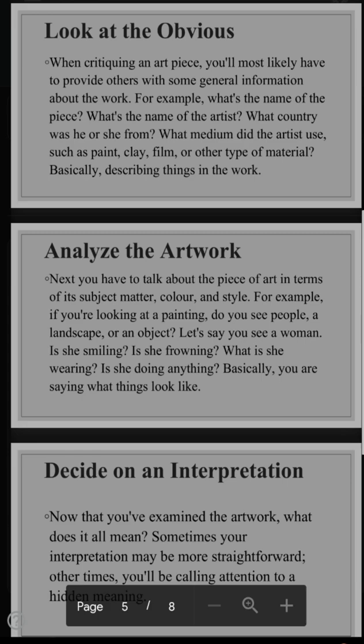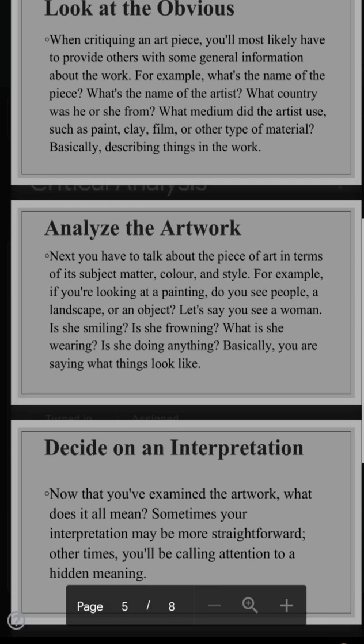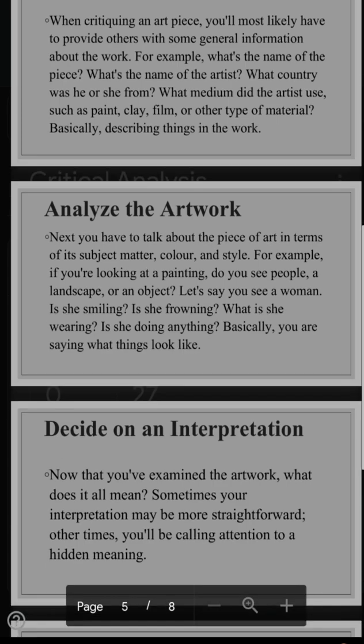You don't want to say what things look like in the artwork, right? You just want to state the colors. You want to stick to things like blue, green, I see purple, I see the shape of a square, I see the circles, I see the name of the work, A Girl with the Pearl Earring. I also see that the artwork is a painting. It looks like a painting. It also looks as if this artwork was done on canvas, right? So you want to say those things.